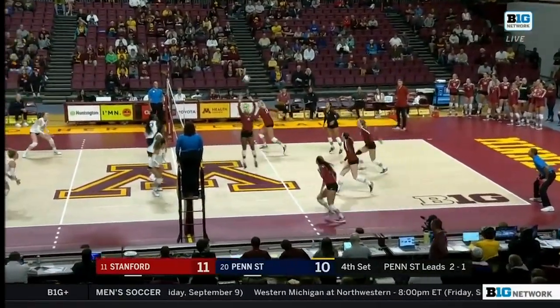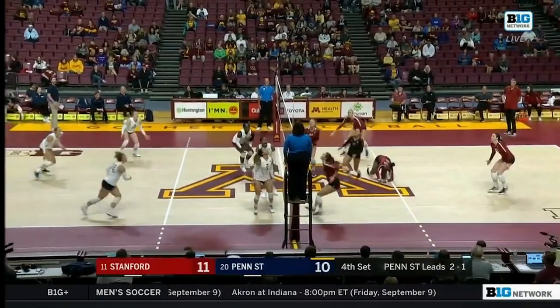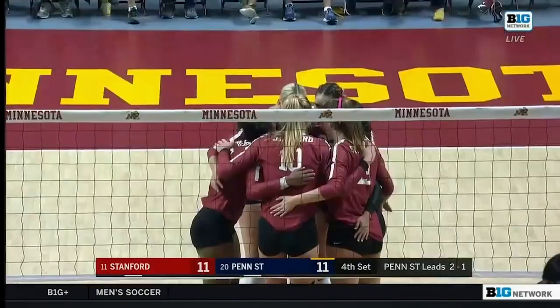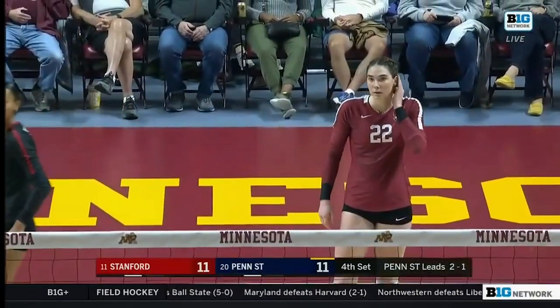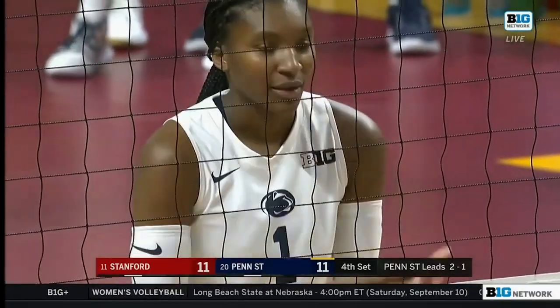I mean, she wasn't outside to start, but still running the pipe. Took that one in the mouth, did Trammell. Trammell, don't touch it, don't rub it, don't acknowledge in any way that you got clocked in the face. Your team got the point. She's trying to smile it up. Hey, nothing happened. I'm fine. Maybe she's just trying to expose her teeth at this point to make sure they're all there.